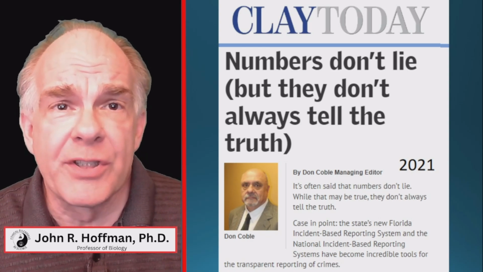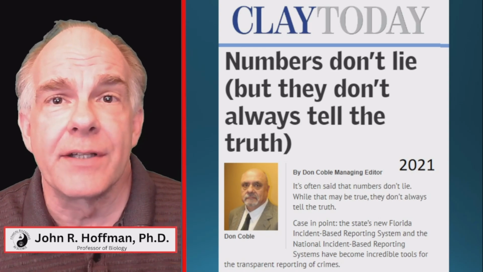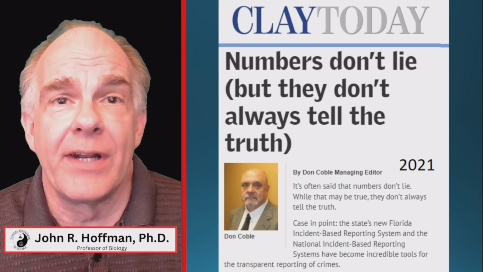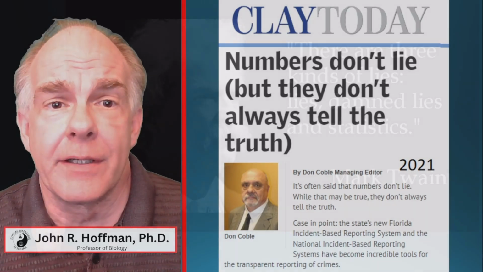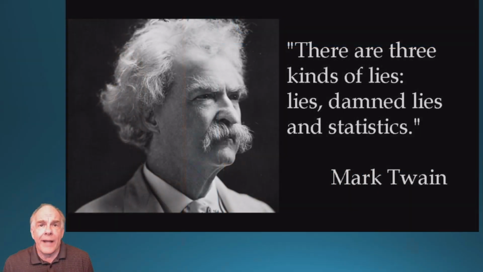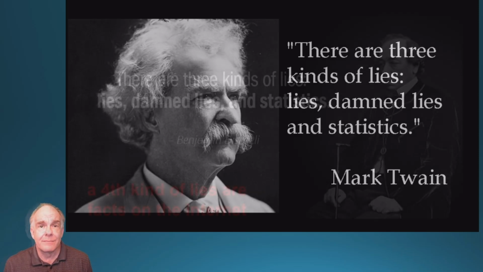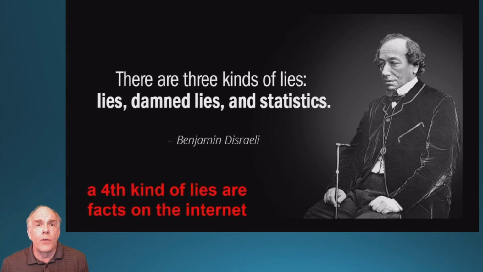Well, some claims will be supported by evidence in the form of statistics. But what if that evidence can also be used to mislead? Or as it has been attributed to Mark Twain, there are three kinds of lies: lies, damned lies, and statistics. Of course, in the age of social media and the internet, a fourth kind of lies are facts on the internet, as Mark Twain himself attributed a quote to British Prime Minister Benjamin Disraeli.